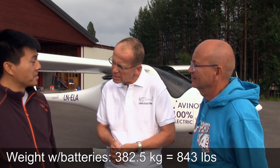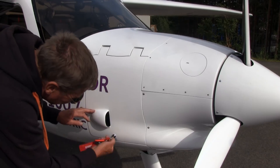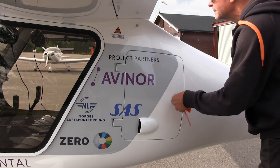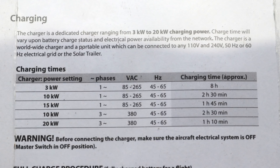What's the weight of this? Empty weight is 382.5 kilos, and the maximum takeoff weight is 560 kilos. The battery packs can be swapped — you open the door, take the batteries out, put a new set in, and fly immediately after landing. So if you have a busy teaching day, you can charge one set on the ground while another is flying, and keep it going: one hour flying, one hour recharging.